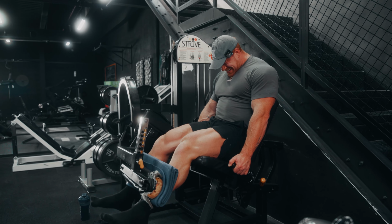Hammy's done, quads loaded, knee joints warm. Now I'm gonna squat. I forgot my knee sleeves like three weeks in a row now. Well, I say forgot, I haven't had any.